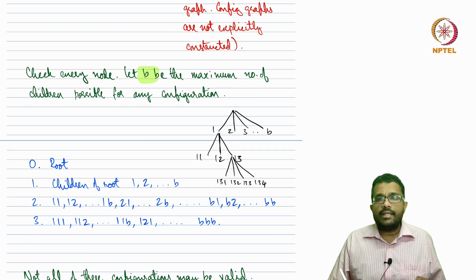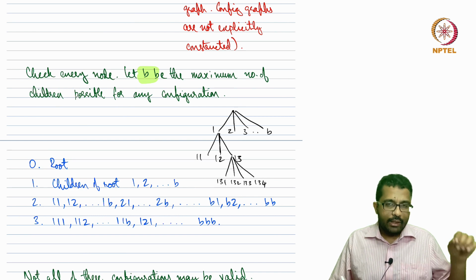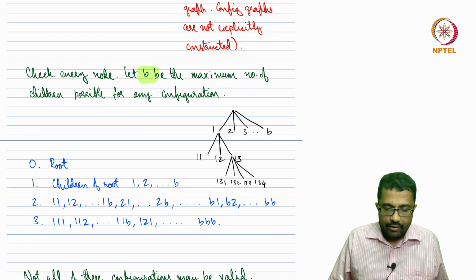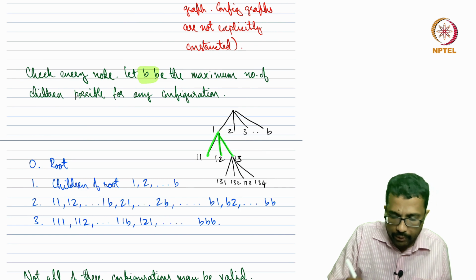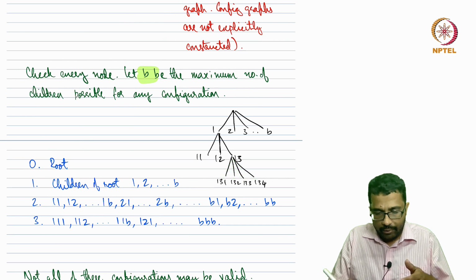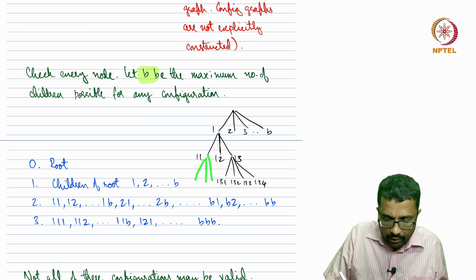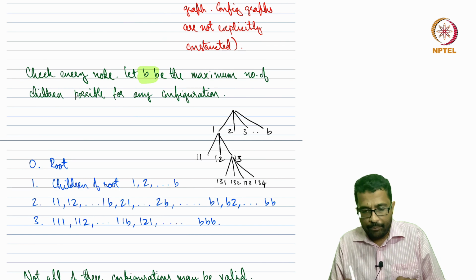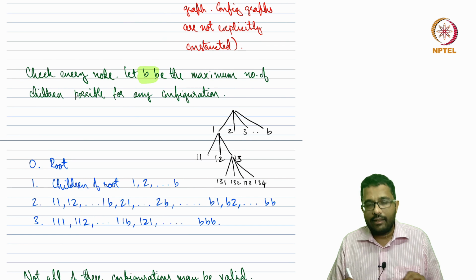Even though I said B is the maximum number of children possible, it is just the maximum number. It is possible that some nodes may not have B children. They may not have any children also. So in the way I have drawn it, 1 has only 3 children, 1 1, 1 2, and 1 3. And 1 3 has only 4 children, 1 3 1 up to 1 3 4. Just to avoid clutter, I am not drawing the children of 1 1 or 2 or 3 or B. This is just some part of the tree that I have drawn to convey what the labeling is.